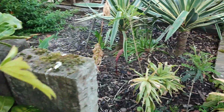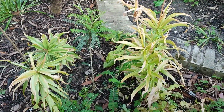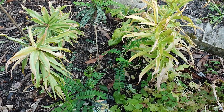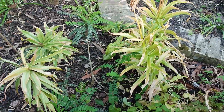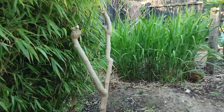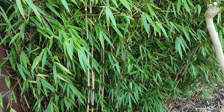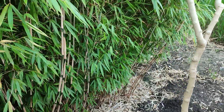All of the spring bulbs in here are probably ready to be cut right back. I've suffered literally no red lily beetle damage this year. I have noticed a few on my tree lilies, only 2 so far. I've removed them, so we'll see how they go. The brugmansias have escaped from the bath upstairs. I keep them in the bathroom over winter, and I've just planted them out today, and I gave this Fatsia a bit of a haircut, cut it back so I could get through.